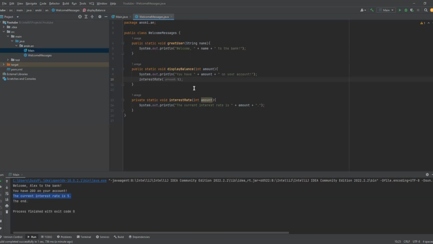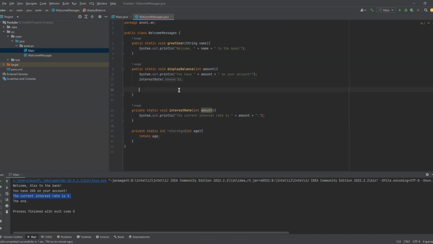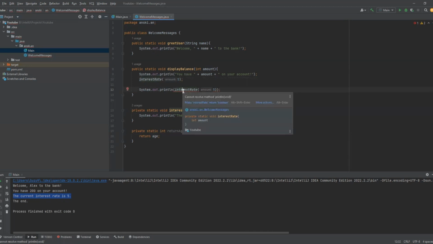So except the script. Okay, one of the things that I was kind of mentioning about this, which I find is kind of important as well. So let's just create int, sorry, not void, int return age, and then put int age, and then return age. Okay. If I try to type south and put interest rate, it's going to give us an error. The reason for that is because this does not return anything. It's void. It means it doesn't return a string, it doesn't return an age, it doesn't return anything.